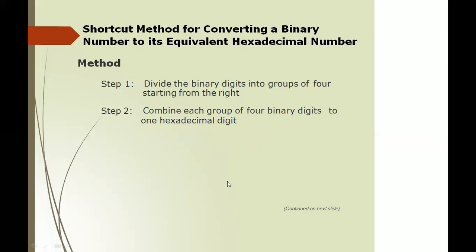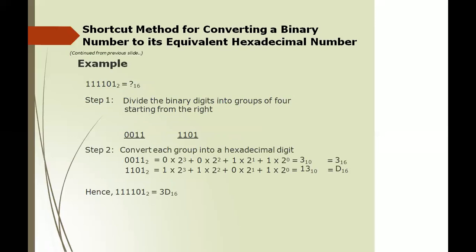And here is the shortcut method for binary to hexadecimal. Previously, we also discussed this. At first we take 4 digits, and that is 1101. Here we have only two digits, so to make it 4 digits for hexadecimal, we just put 00 on the left side, and then we convert these values, and we get 3 and 13.